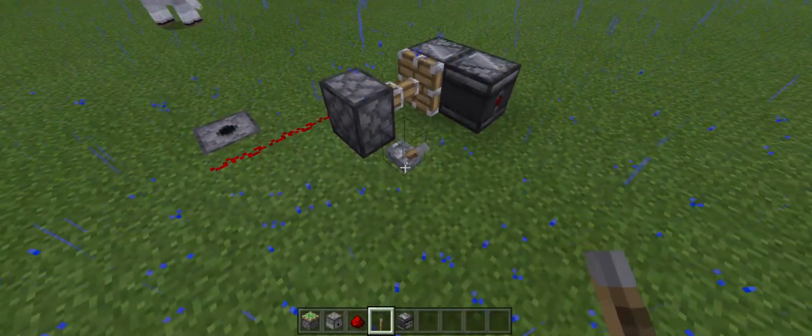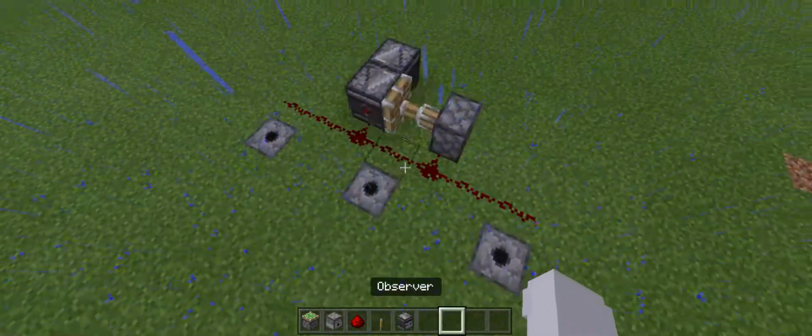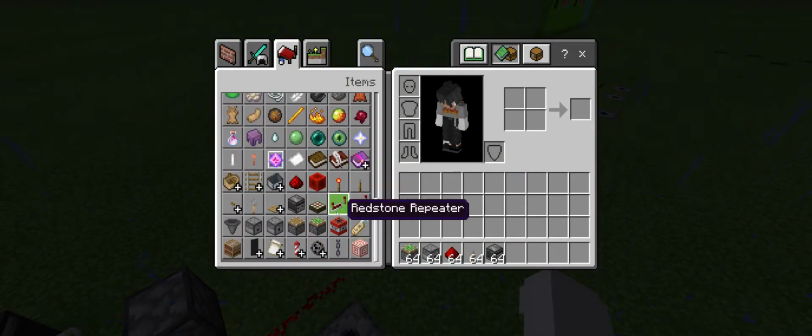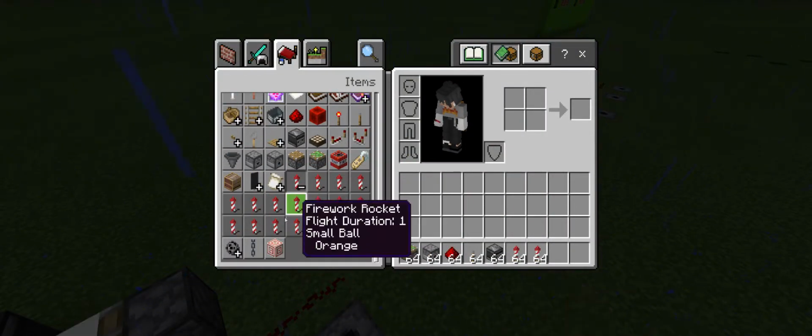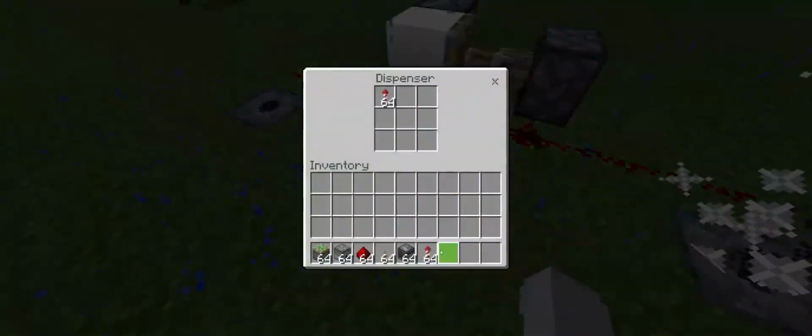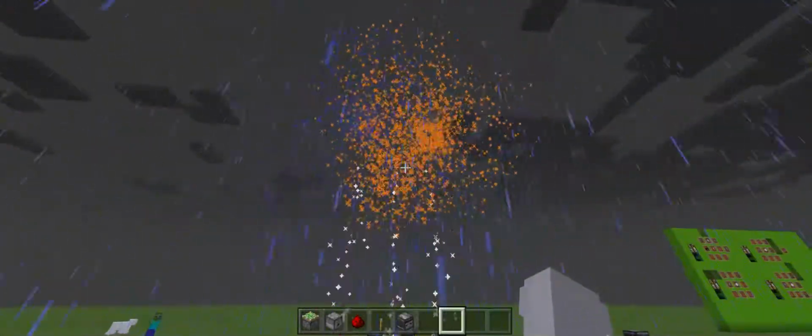Now you see it's working, but now I have no rocket. So we try with this. It worked. Now you see, it worked. It really worked.